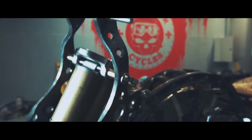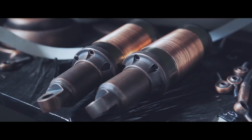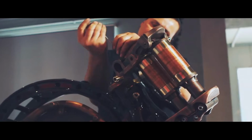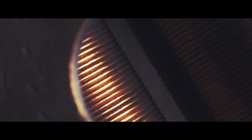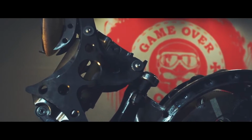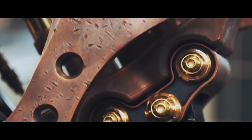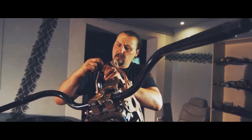The bike's front suspension looks like a traditional old-school coil tattoo machine. We didn't want to cover it with anything, so we took 2 pistons and wrapped them with copper wire, imitating coils from a traditional machine. Inside there are pistons, springs, even hardness regulations, but we had to fit it in a way so that its looks would resemble that of a traditional coil tattoo machine while being a fully operational trapezoidal bike frame.